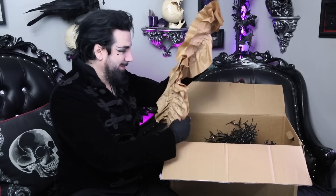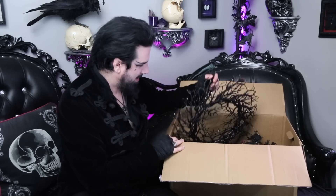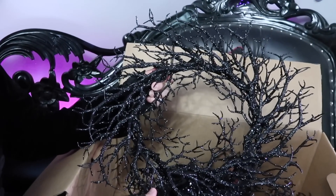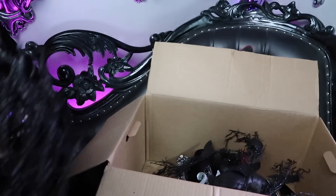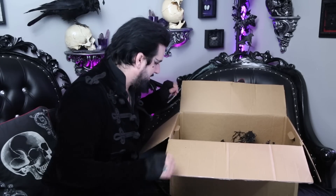Let's see what's inside. Oh my god, I've always wanted more paper — I'm kidding, that's not one of the gifts. The first thing that I notice is this gorgeous, beautiful glittery black wreath. I did not see this when I was in the store, so this is definitely something I would have bought while I was there. A lovely addition to the lair — I'm sure we can find somewhere really cool for this. It's really pretty and will totally fit in here.